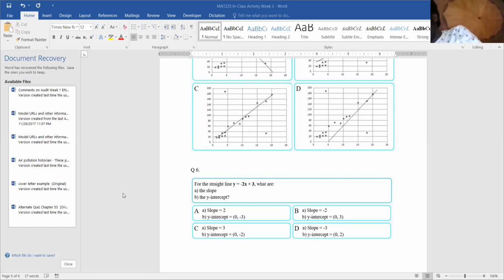I feel like everybody just kind of took off on their own. I'm still kind of lost, believe it or not, so it's all right. I think my brain's just on overload right now. So I kind of just subtracted 3 from both sides, which would be a -3. Yep. Because negative 2x.